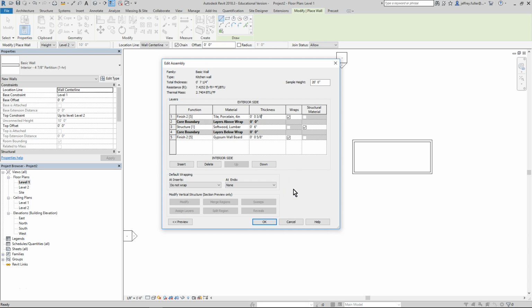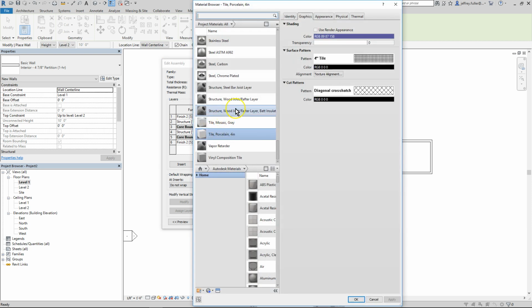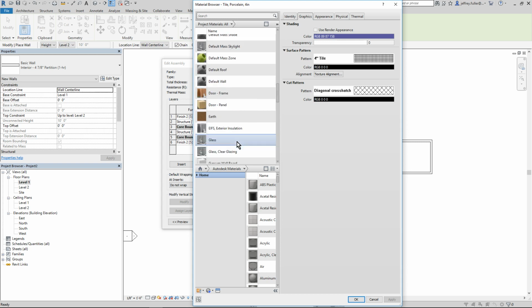Of course, you can add materials also by clicking the insert. And let's say on the opposite side, on the back side of that porcelain, I am going to have gypsum wallboard. Typically you will actually. So I just created that new layer here by clicking insert. And then I'm going to move that down because it needs to be under the porcelain tile, not over the porcelain tile, because then you won't see the porcelain tile. And then here I can just go in and select gypsum wallboard.